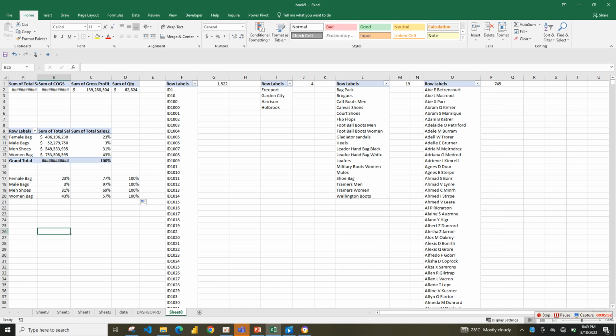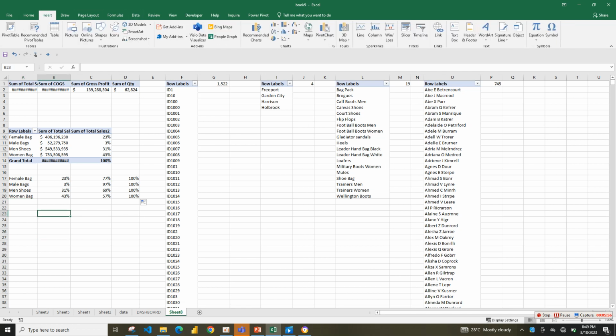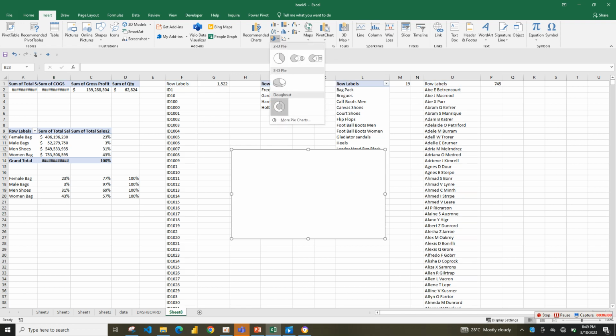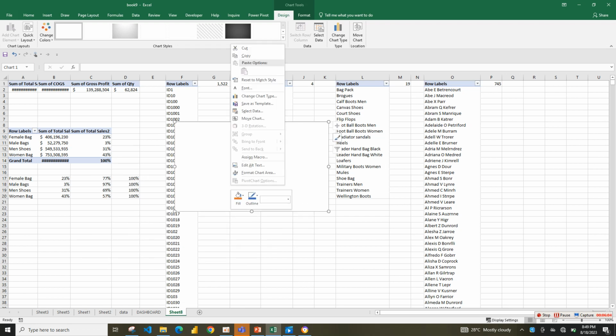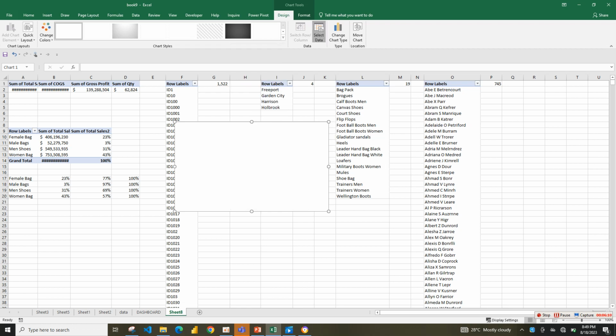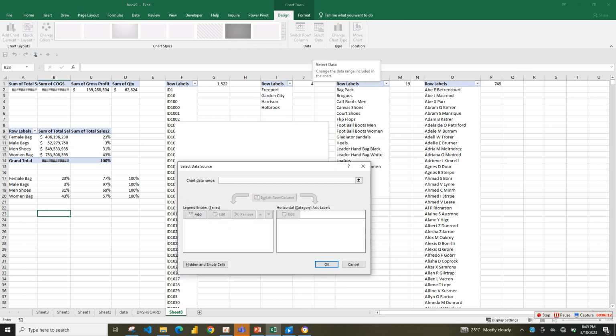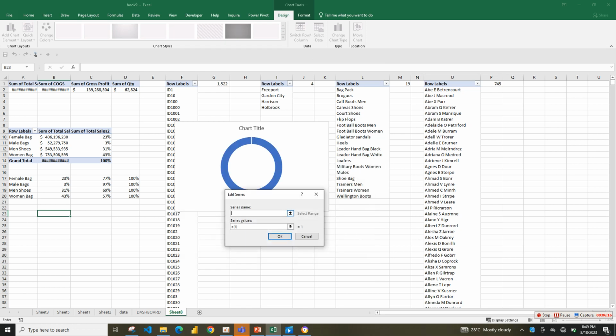So don't highlight anything; highlight an empty cell, then come right here to my display, then click here. Let's say select data, click select data, then add data.